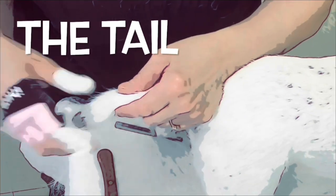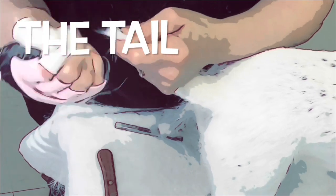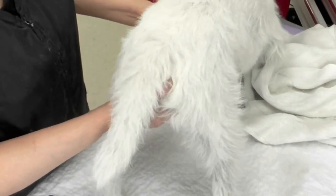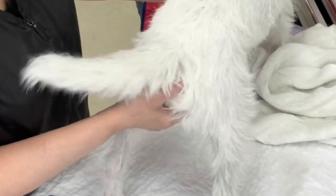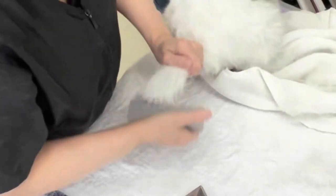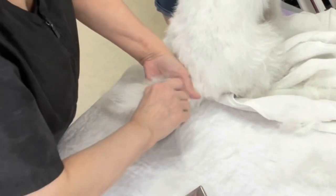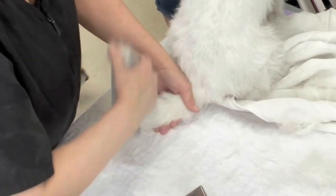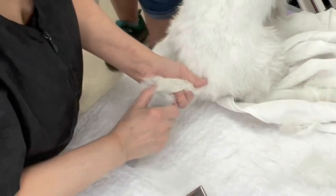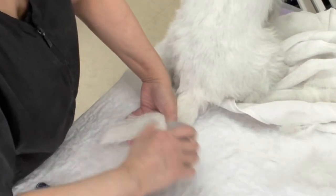So now we're moving on to the tail. We're going to start with the tail in its original state with a blown coat. Here you can see it's all fluffy and shaggy. I'm going to start with the smoother stone as opposed to the coarse stone. And I'm going to pluck out as much of the hair as I can that's really loose in the exogen phase and get that out using this stone.